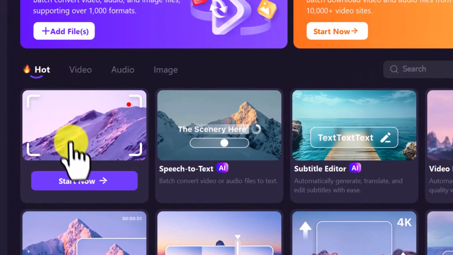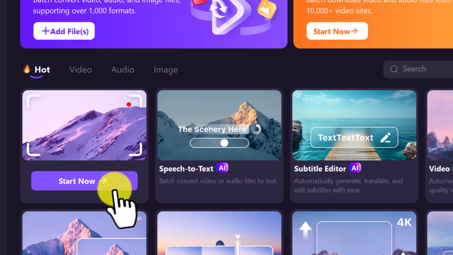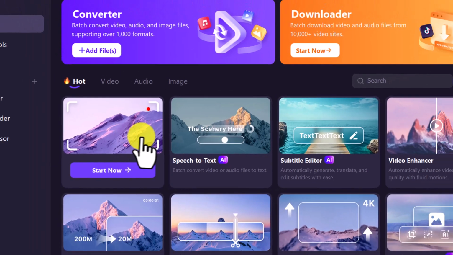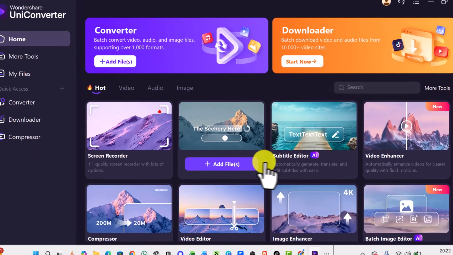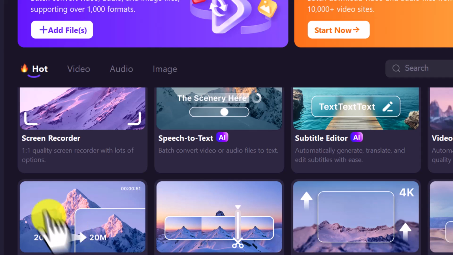For example, it has this screen recorder. Let's say if I want to record the YouTube video that I'm making, I can use the Wondershare UniConverter to record my screen also. I can compress video. I'm interested also in this compressor, to reduce the video size without actually losing the quality of your video. Then, like I showed you earlier, you can edit the video. So we're going to walk through them very fast, and then you see how they work.